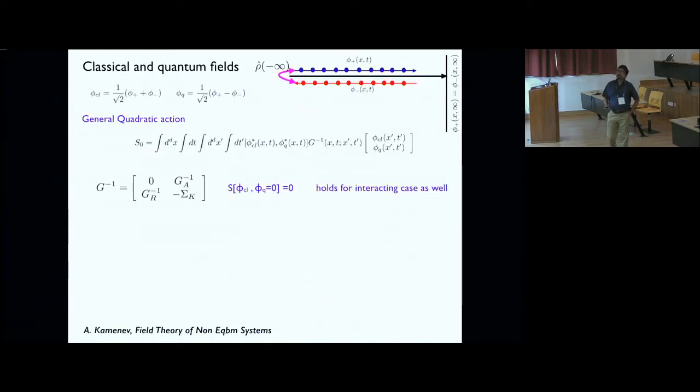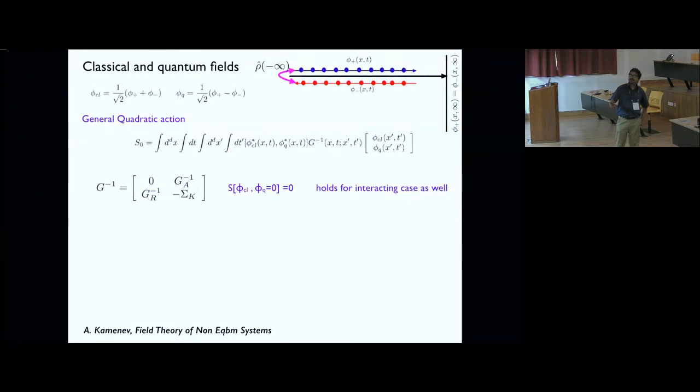Okay, so now it turns out that it's much easier to work with a symmetrized and anti-symmetrized version of this field, and you will see why. Many things become zero, and you can keep track of things easily. So then you just write a generic quadratic action. Suppose I'm doing non-interacting theories, where you can write some classical and quantum field. So it's a two-component field now instead of plus and minus.